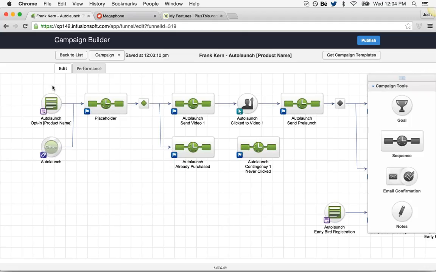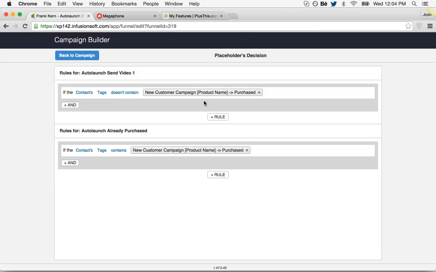So we start everyone off. They come through here. Now this is what's called a decision diamond in Infusionsoft. And we've put these tags here. So you will have to tag the people. If this isn't a new product, maybe you've already launched this product, maybe you're already selling it, but you want to set up this campaign to go with it. Chances are there's some people that have already bought it. Well, we don't want to send them back through it. So that's what this decision diamond is meant to do. You'll see here we have just some rules set up.